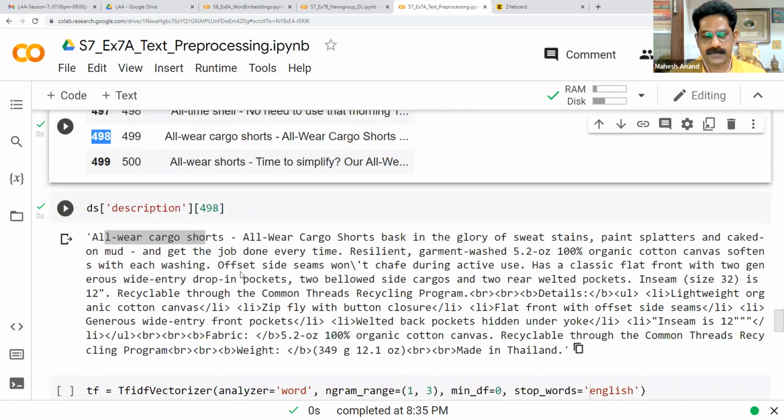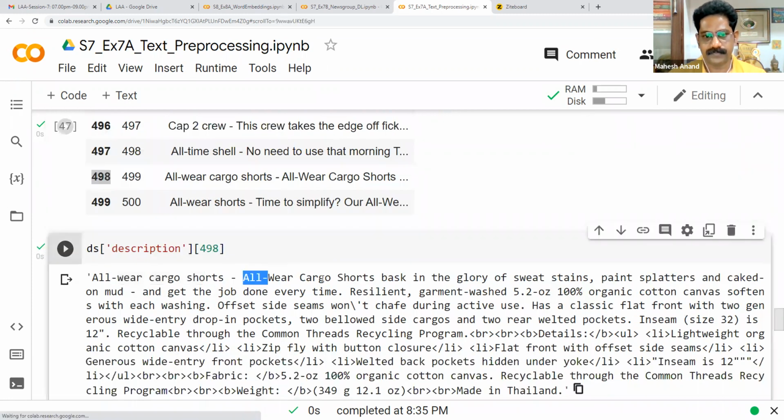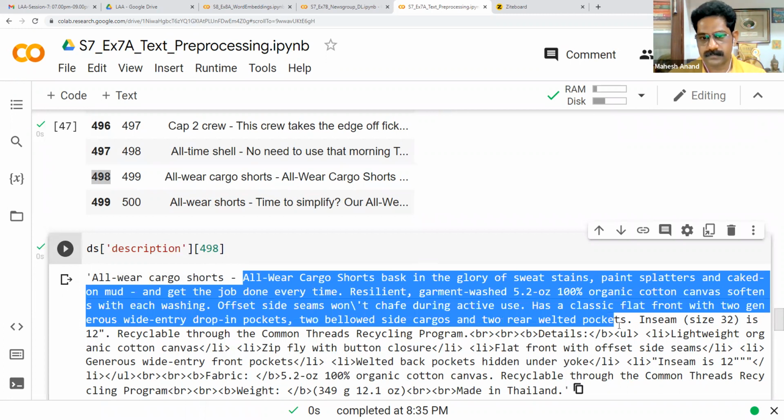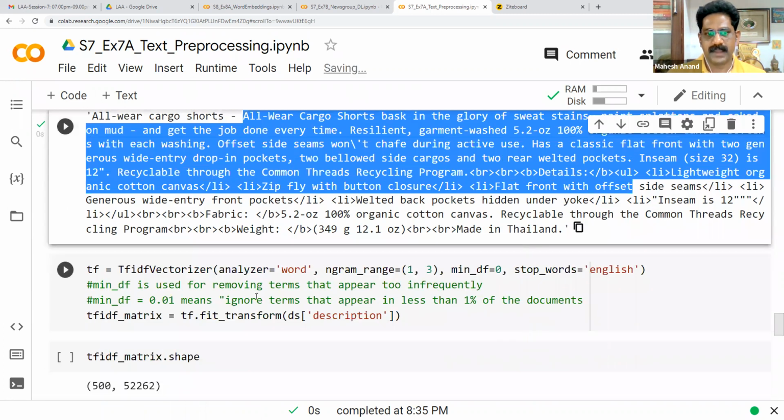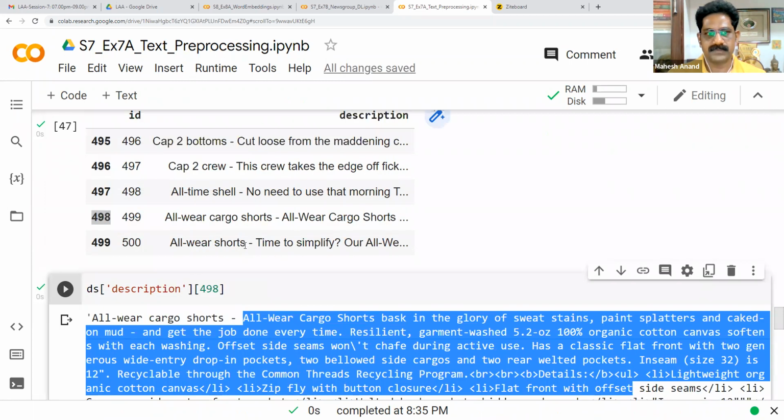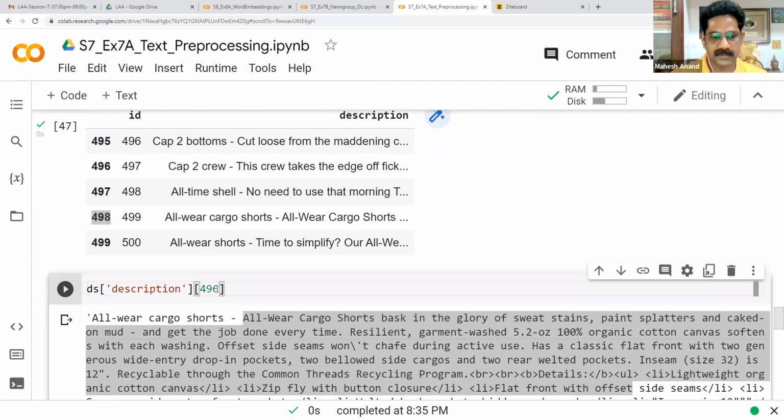You can see the description of this all wear cargo shorts. Randomly you can check any other, for example cap to crew, 496. See the description.